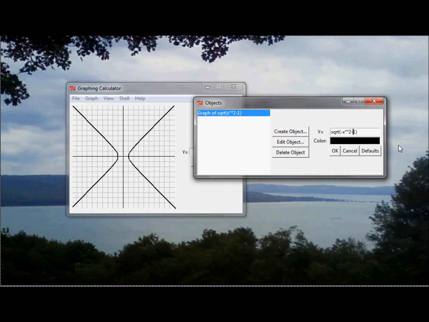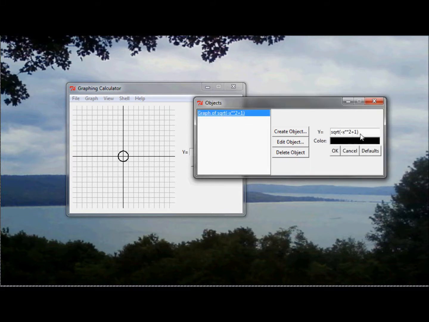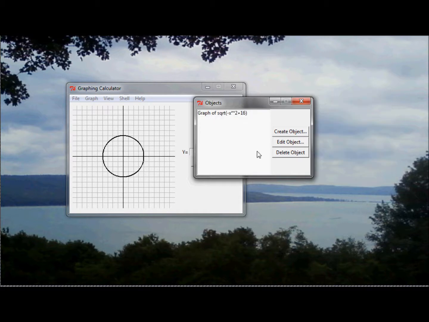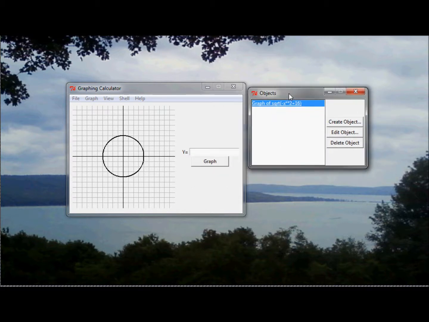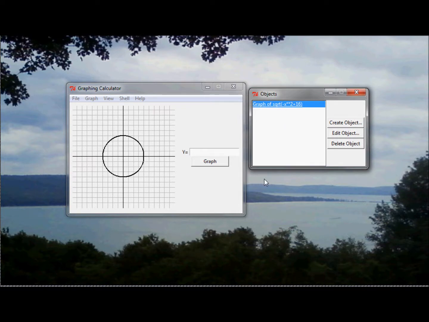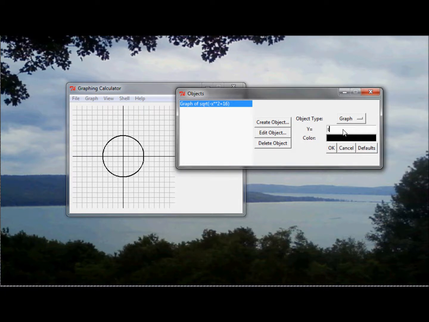I'm gonna have to look into what's causing that to not work. I think by the looks of it, it's just straight out of the graph. Creating an object, it won't accept a conic right now, only editing one. So if you want to graph a conic, create an object that isn't a conic, like 4. And then we edit that and add the square root. Except that's case sensitive, so we can't put the capital T. And then we get them both. Square root of 4.